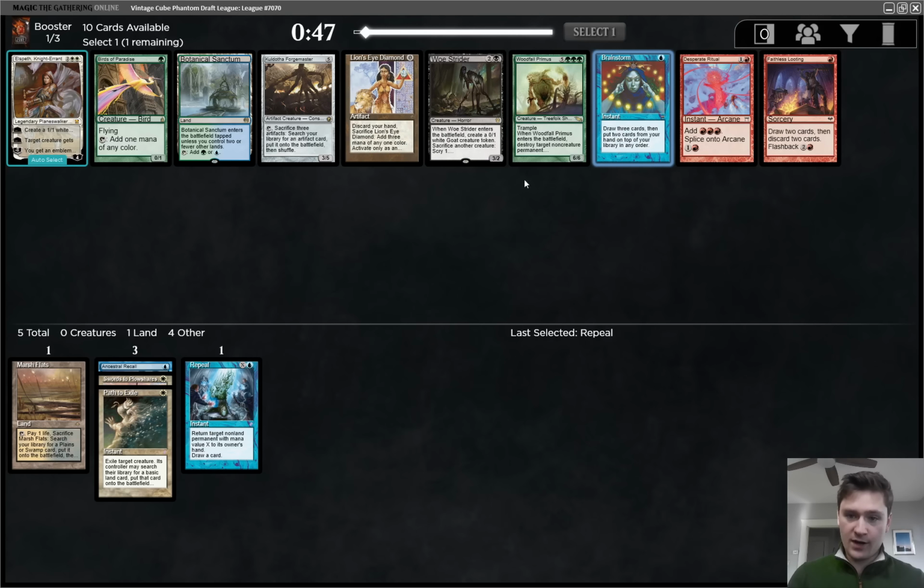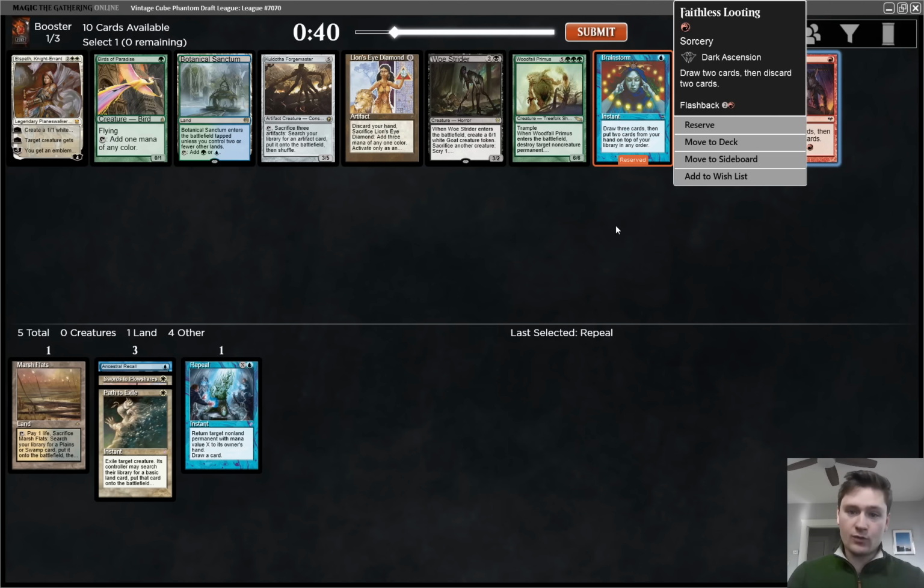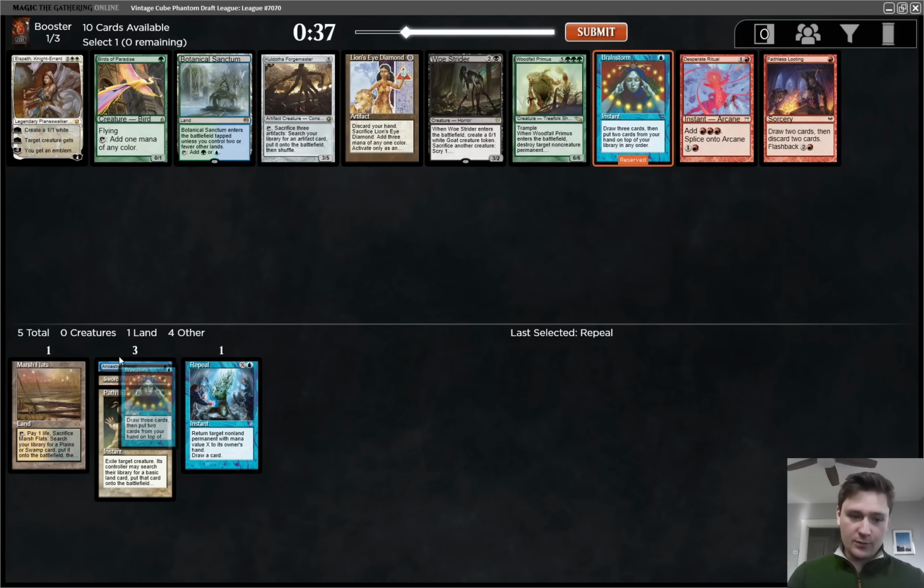Now we get Brainstorm, pretty great. I don't think Elspeth is very strong. Green is looking tempting. If we take in Temple Garden, we could take Birds here, and then Faithless Looting is great. That's a really late Looting, but definitely taking the Brainstorm.